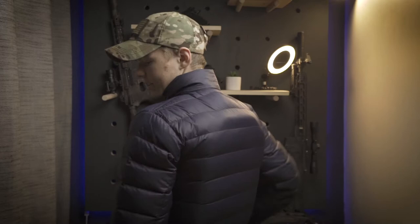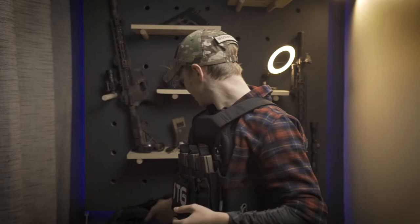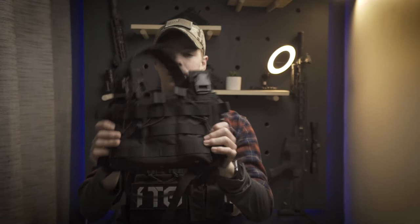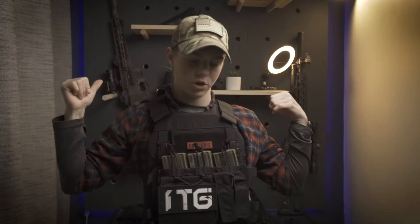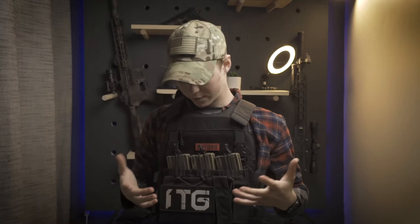If you operate in the cold, playing airsoft, and when you're playing, it's warm because you're moving around, and then when you get back, it's cold and you want to put a jacket on, you can do that. And the reason I'm showing you this with the plate carrier is because it's obviously a lot bigger than the chest rig. So if you can do it with the plate carrier, you can do it with the chest rig. So yeah, as you saw, it conceals. You can pull a jacket over it. So it's not invisible, but you can put a jacket over it, like I said, like 4 times.